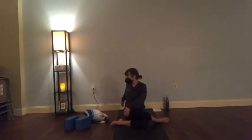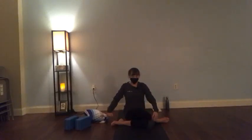Come on around. Let yourself just lengthen up. Feel the back of your throat nice and long, and top of the head just floating upward. Let it feel so easy. One more breath. And then use your belly to come on back around into center.